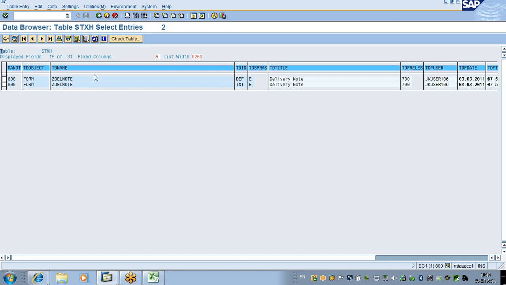Okay, so this is my script related details. This is the person who has created the script, on this date he created it, and this is the language in which the script definition is there, and so on. This table stores script related information.